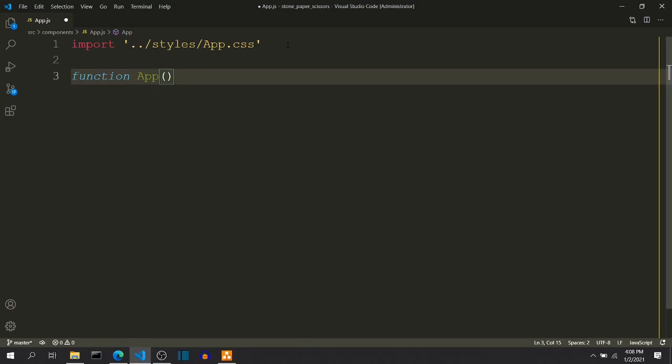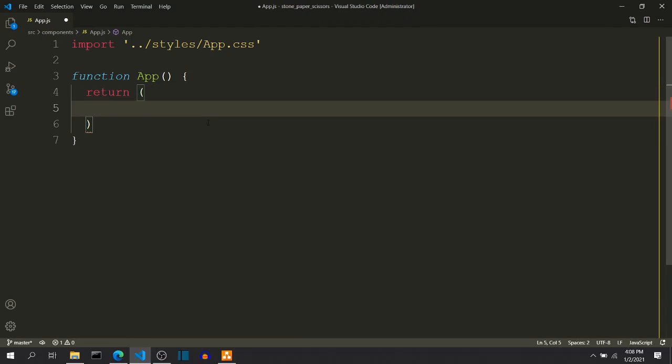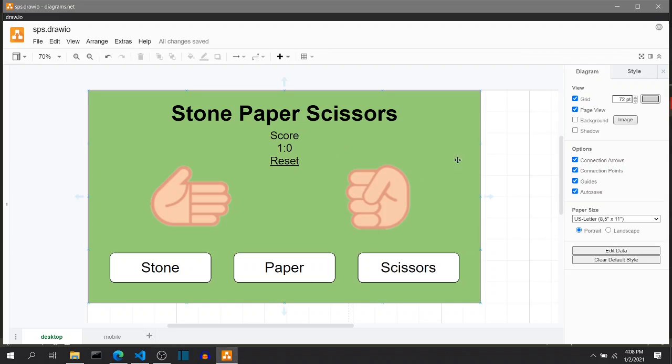For now we do not need to put any parameters. We will put that in later development, but for now this is the only required thing. And inside this we want to return something. So we will return here the elements that we want to display. Here we will write the JSX code. As we can see over here, these are the elements that we want to include in our app.js.